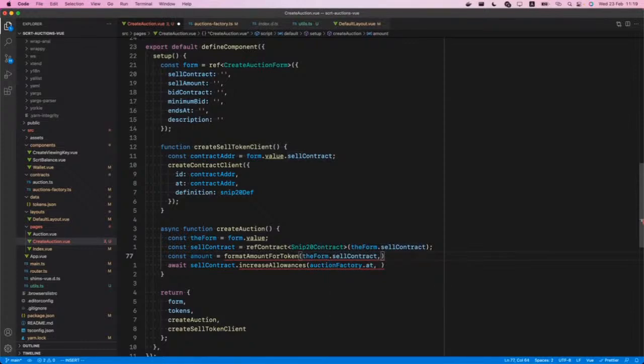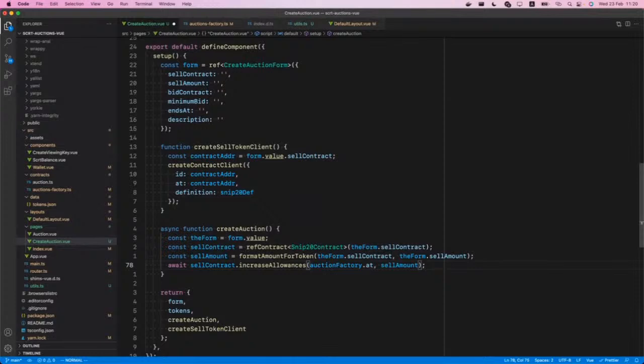Sell contract, and then the amount is the form's sell amount. I can call this sell amount. This will increase the allowance for that amount, giving the auction factory rights to move those tokens.